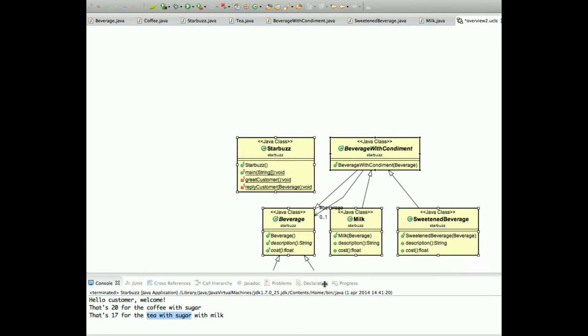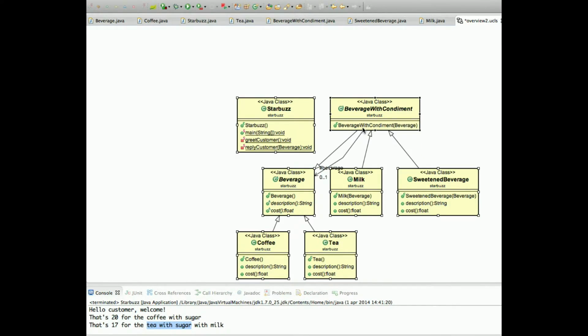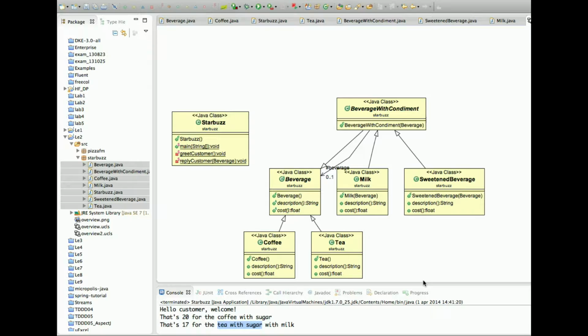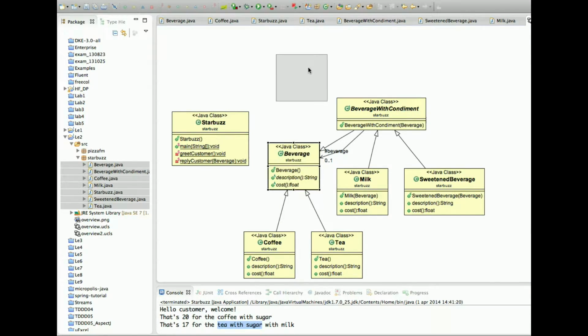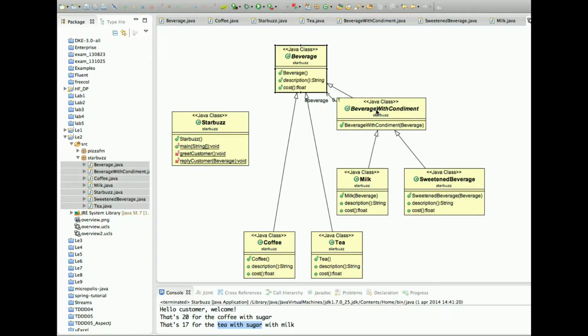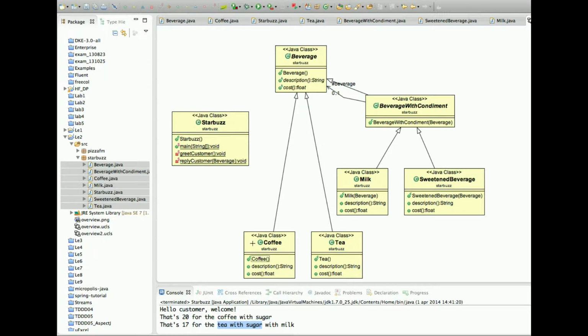Let's see what this looks like graphically: our classes and how they fit together. So the main class, beverage, has 3 direct descendants: the beverage with condiment abstract class, and the coffee and tea classes.